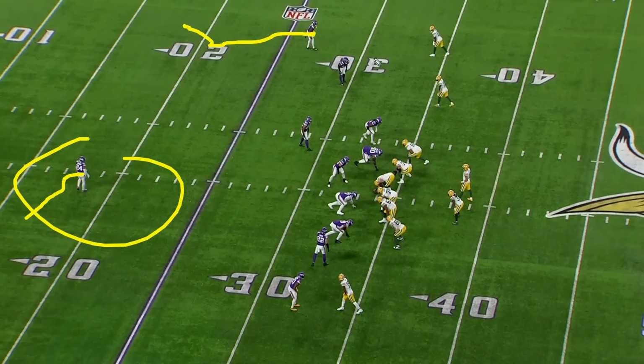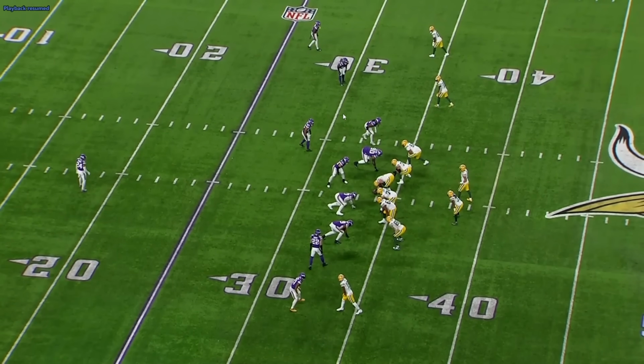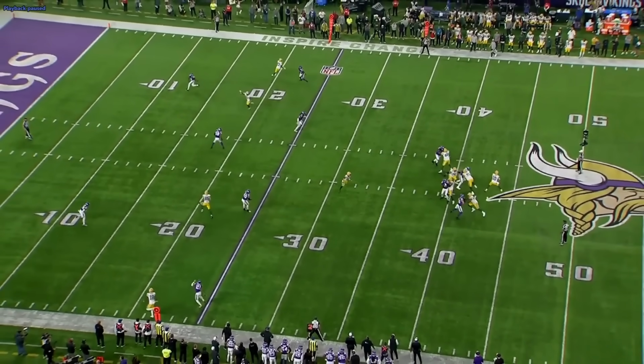So they're trying to just get into a cover 2 look from a weird pre-snap look to try to confuse the quarterback. And then they're going to try to get this backer right here to drop in the middle of the field to take away those deep seams or the deep posts in the middle of the field. But Jordan Love sees that. And if you see a linebacker trying to run with a guy like Jayden Reed, good luck.